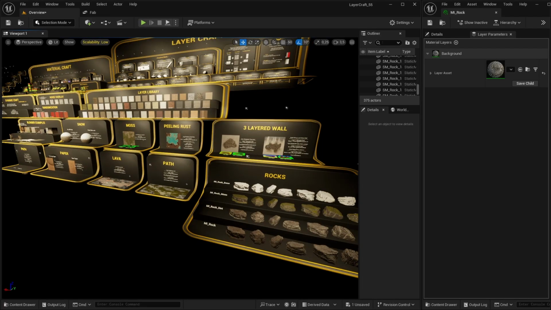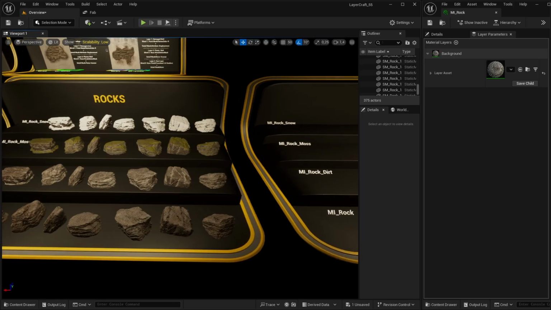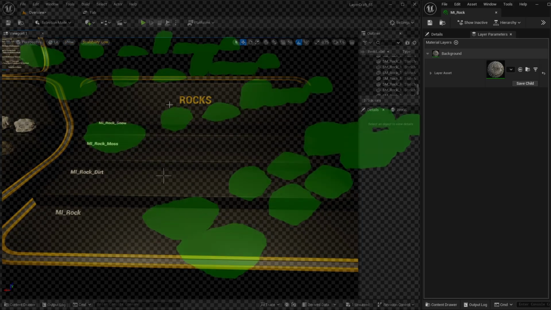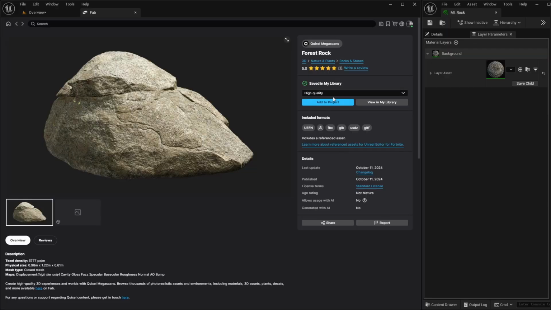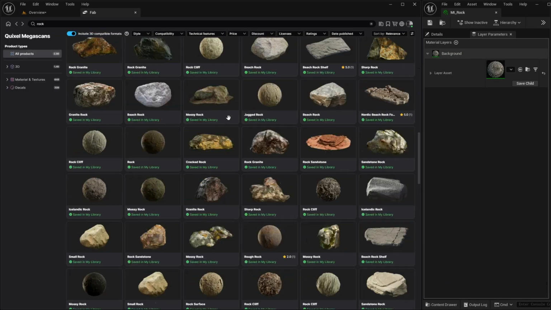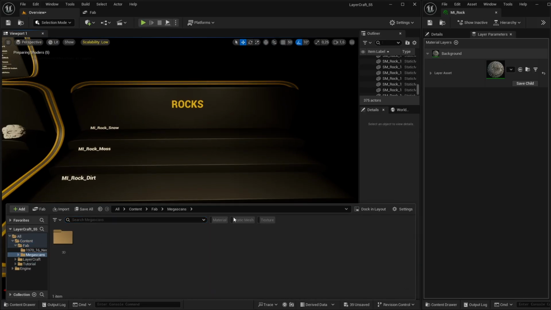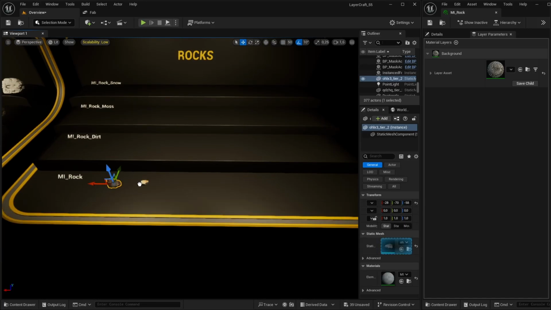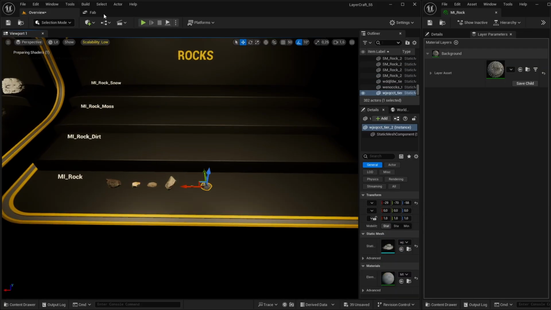Hello and welcome to this video for transforming our Quixel rocks into more custom and more efficient versions. First, I will go through importing the Quixel assets from Fab. So here we are, we have our meshes. I have selected 7 rocks for this example. I will just place them.